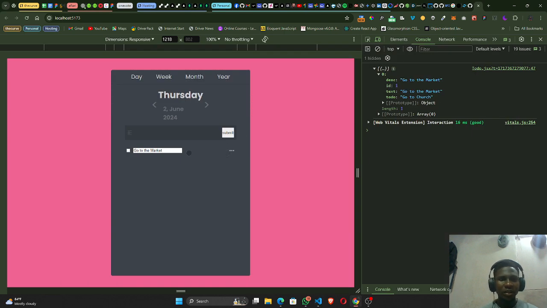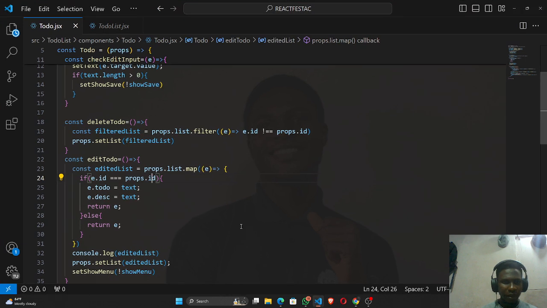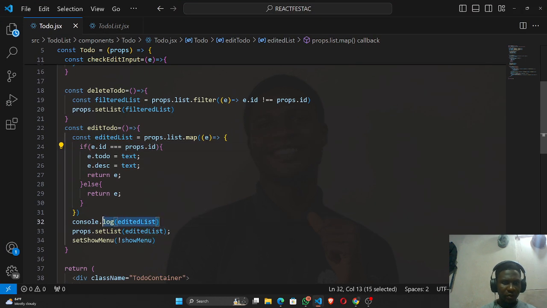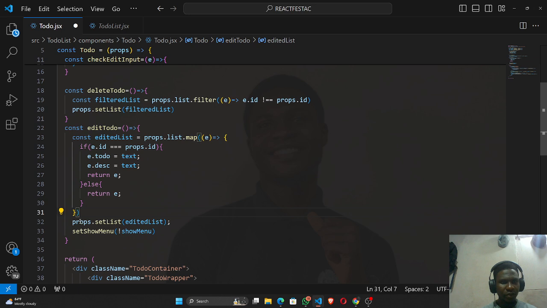And then when I clicked on save, this didn't return back to the normal state. So I also should do set show edit to false when I do that. So let's go back and where is it? So I'm done. I know what's here, so I don't need to log it to the console anymore.